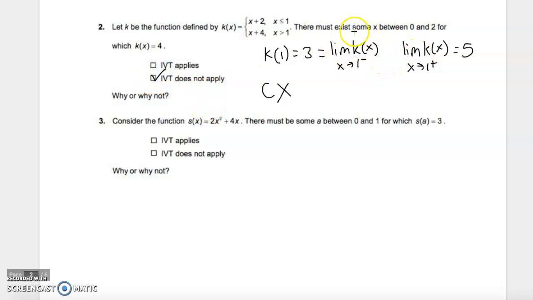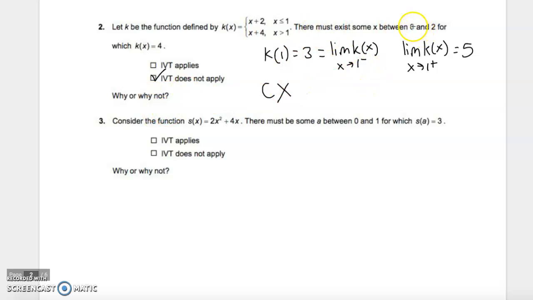One thing to note is if this had been a different interval, let's say between 5 and 7, we wouldn't have even had to check for continuity at 1 because 1 wouldn't be in the interval. We would have really only been considering this bottom part of the function, and this is a linear function that would be continuous. So it's not necessarily just whether your function is continuous in general, but whether it is continuous on the given interval. Now for this problem, it wasn't, so we would go ahead and say we can't apply the IVT here.